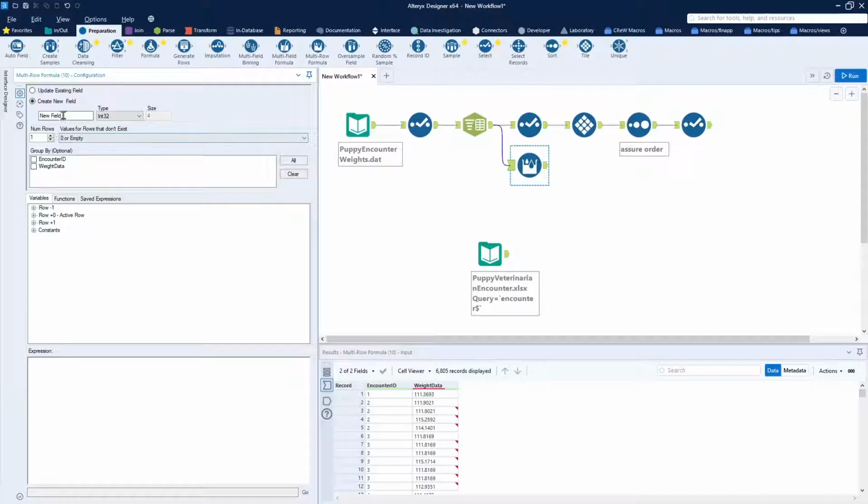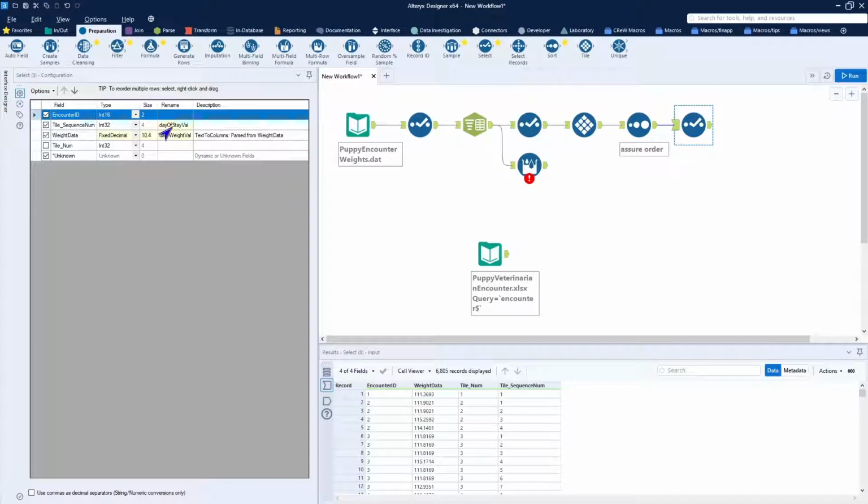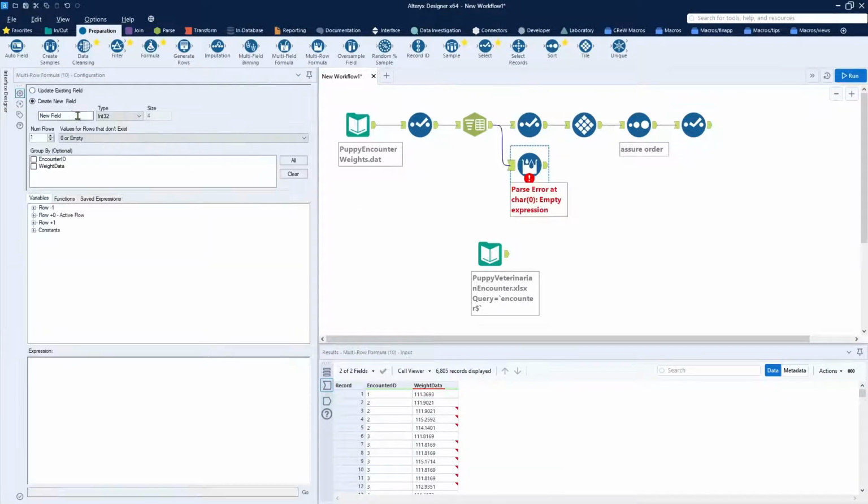formula widget. So what we want to do is we want to create a new field. We're going to call that field, as you remember up here, we called it the day of stay val. So we want our new field to be day of stay val, integer 32. And what it's going to do is allow us to look back and forward into our records that we are reading. And what we need to tell it first off is what to do if we do not have a previous or a next record.